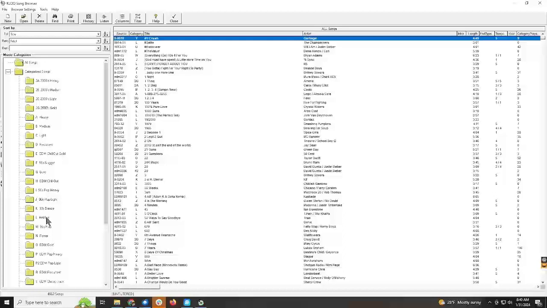You have certain songs that are bigger and more important to the format, your core songs, your core artists, and those are the songs people want to hear when they turn that show on. You want to make sure you're hitting those big songs more frequently than other songs that are still important, but not as big. By setting up different categories, you can control the frequency at which you play certain songs.